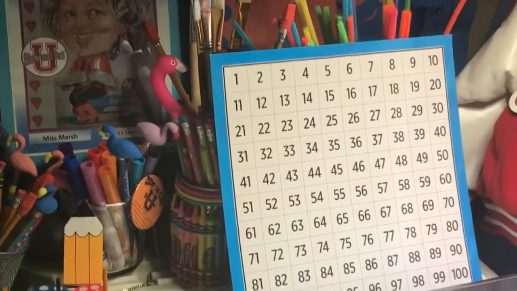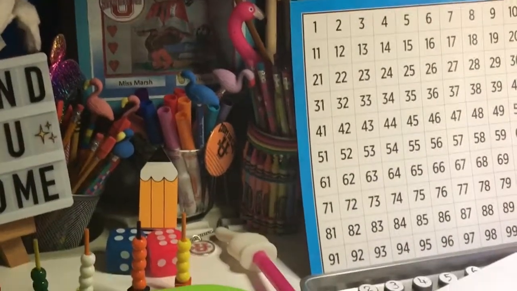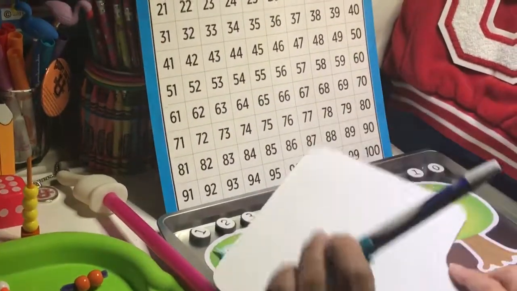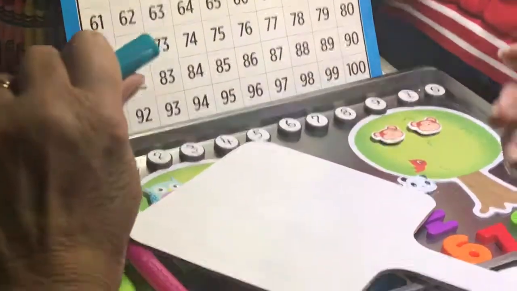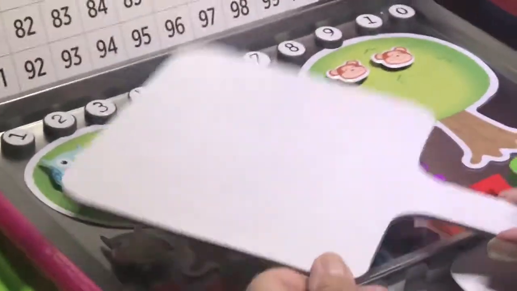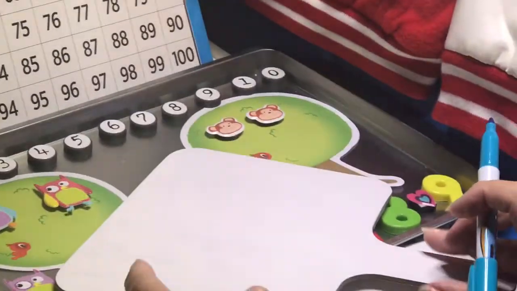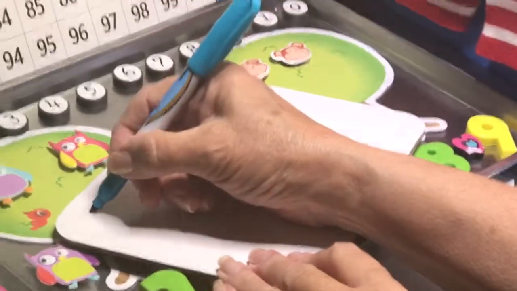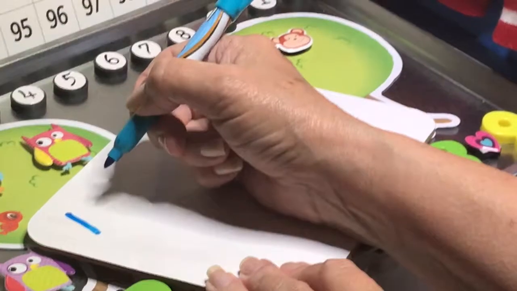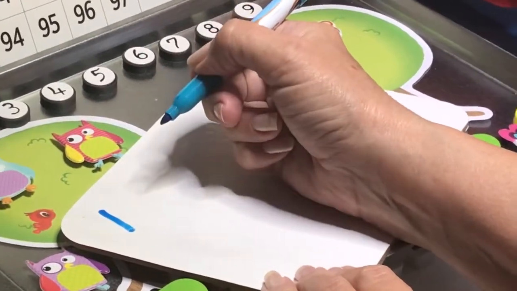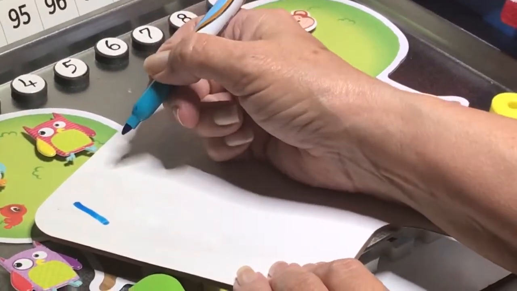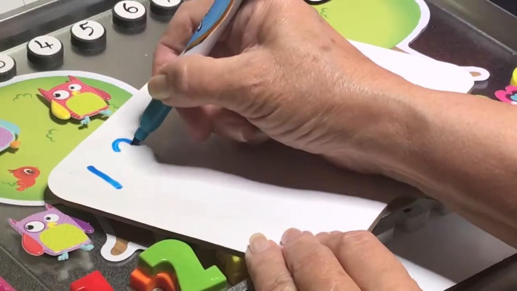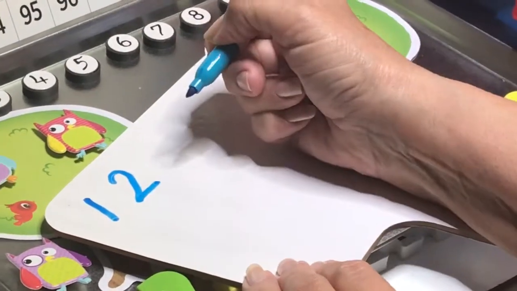And next, we counted, we have to learn how to write our numbers. So I have a whiteboard, an eraser, and a dry erase marker. Remember, we popped that off, put that on the back. And we remember that we sing Skip to Maloo is the song that we sing to write our numbers. Come straight down to make a one. You know the song, so I'm going to cut it short a little bit. Make a candy cane and then a straight stick. That's how you make a two.